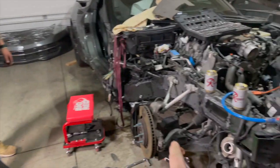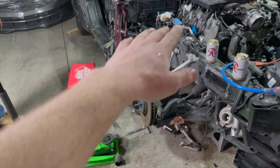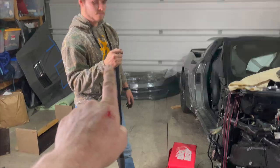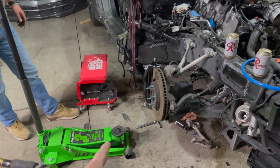It's really easy to get the control arm in. All you have to do is jack it up with the Daytona, get it lifted a little bit, and then it just pops right in. Initially, we were trying to use Newton's Law using our muscles, and that was a little bit difficult. All you gotta do is jack it up and it goes right in.